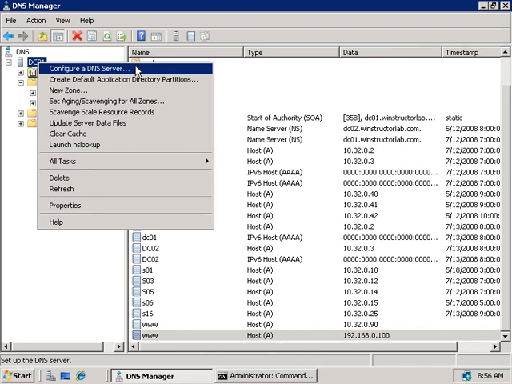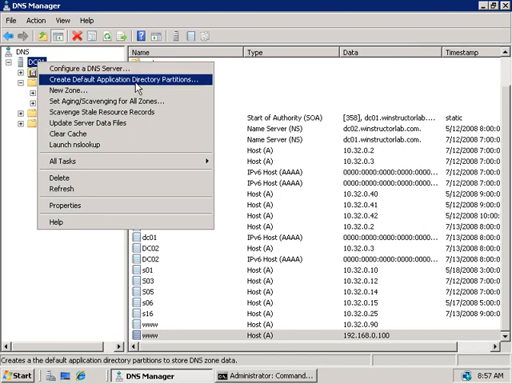Now our first option here, to configure a DNS server, simply starts up the Configure a DNS Server wizard, which we can use to configure forward and reverse lookup zones, root hints and forwarders. But you'll probably find that in most cases, since you'll have installed DNS when you installed Active Directory, all of these things, with the exception of reverse lookup zones, are already created for you, so you probably won't need to run this at all. That said, it is here if you want to blow your configuration away and then start again.